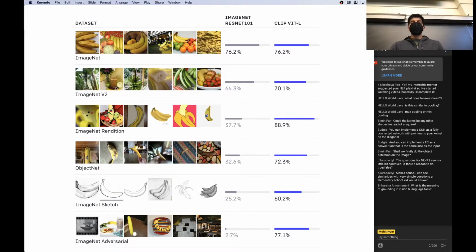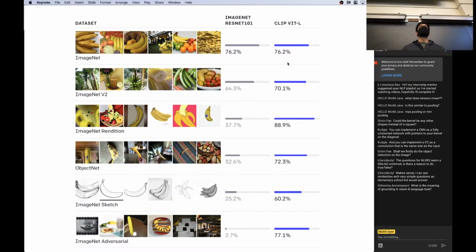One of the cool parts of this model is that despite the fact that they didn't train this model on Imagenet at all, right? Imagenet was that image classification data set. They instead trained it on just image caption pairs that occur on the web. They were able to basically match the performance of Imagenet models when evaluating on these Imagenet classes. Like this one is detect bananas, and an Imagenet model gets 76% at this, and this CLIP model, despite not seeing the same specific images that have bananas in them, gets basically the same.